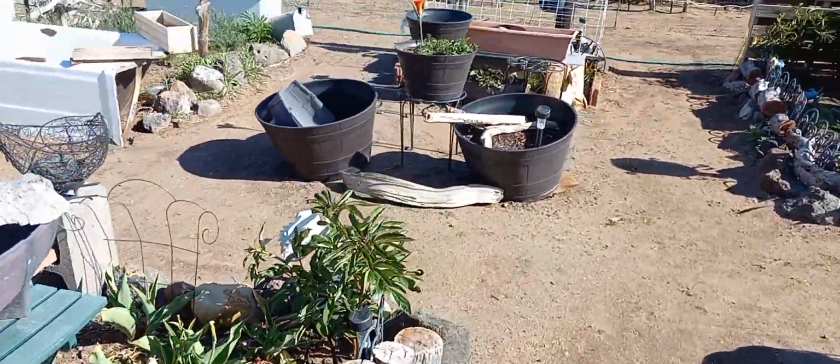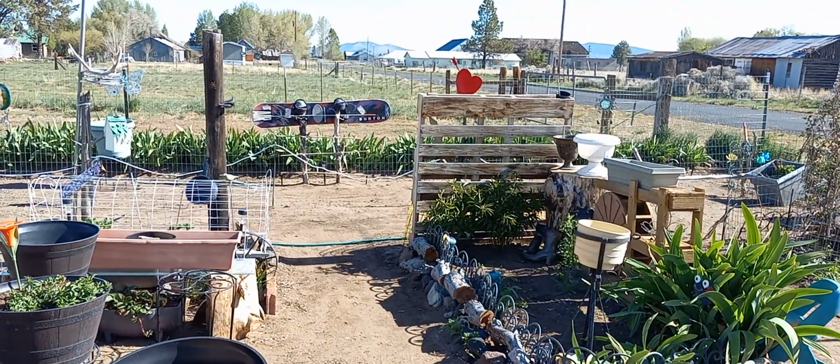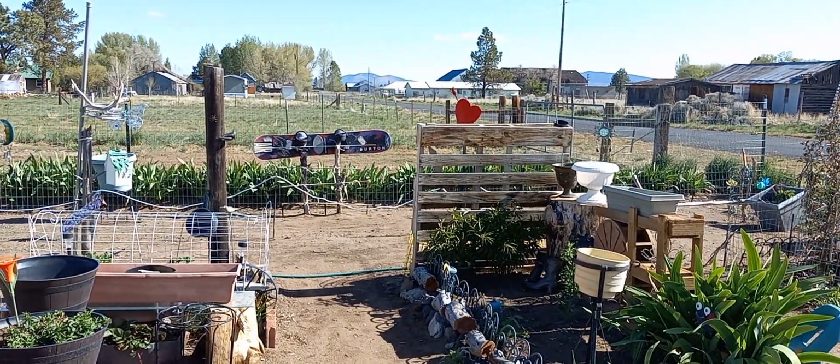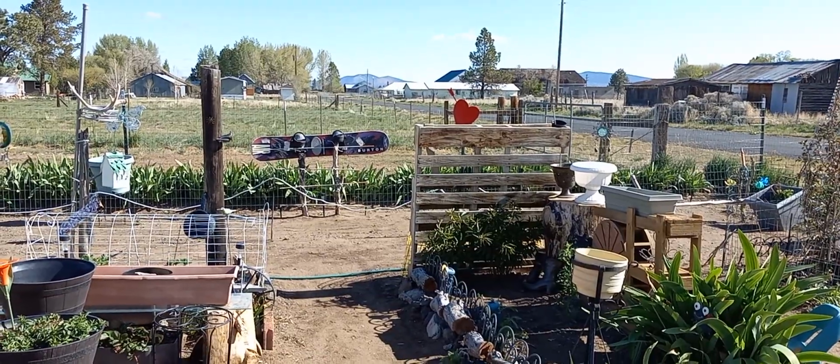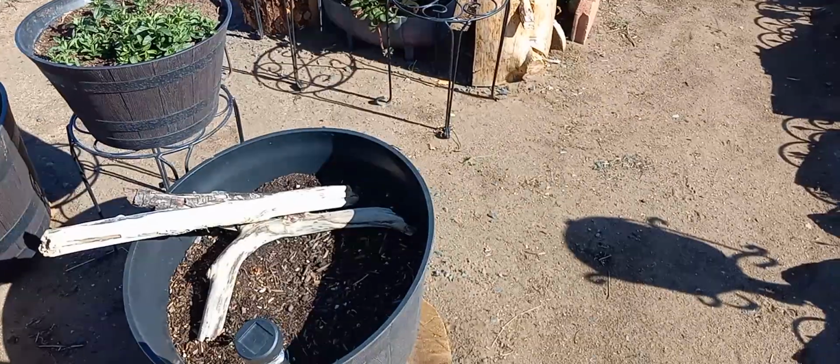Oh, those peonies. It's so worth having peonies. I love them. Look how beautiful they get. They haven't even bloomed yet, and they're gorgeous. So I was thinking the arch could be, like, right here.